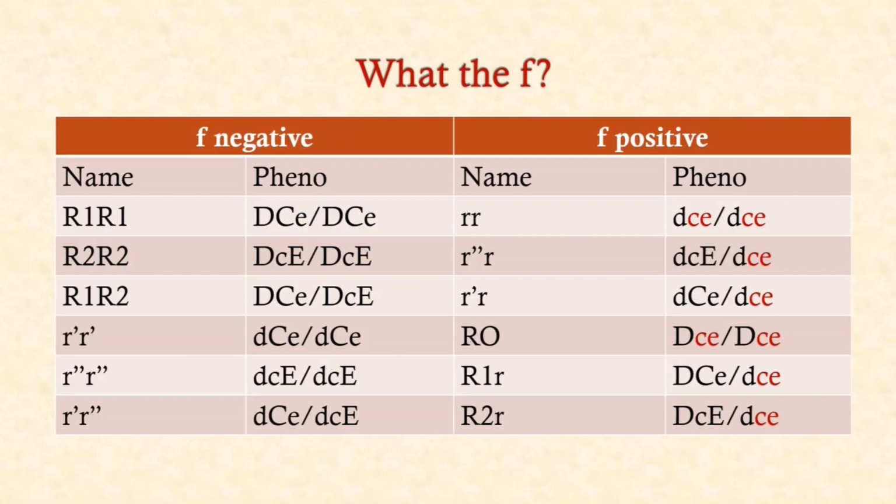I hope that makes sense. And if it doesn't, you'll be thinking, what the F? So I promised Danny I wouldn't swear. These are just a few examples of some F negative phenotypes and some F positive phenotypes. All I've done is highlight in red that the little c, little e is together. So if you're F positive, you've got to have them. You could have the little c antigen, the little e antigen, but you could also have F, which is just like another one. So there are 3 combinations you can get from there.